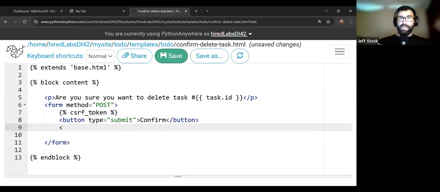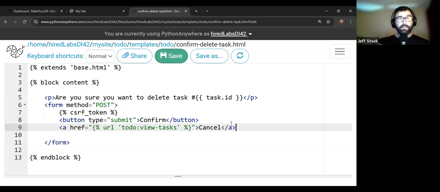We changed our mind. It's just going to be an A tag that'll send users back to our view tasks URL. So we're going to do the hyperlink reference, href, set it to our Django tag with curly brackets, percentage sign, url tag on the inside, and then our namespace, to-do colon view-tasks, as a string. Close off this A tag. And we could put cancel or no or whatever you like in there. It does not matter. That's for human readability.